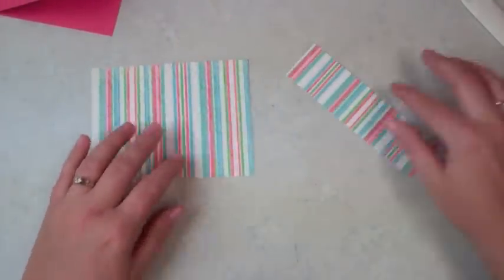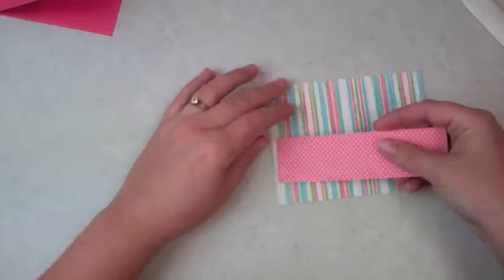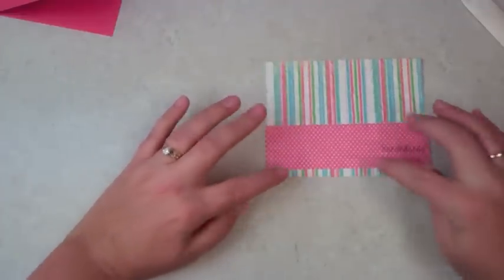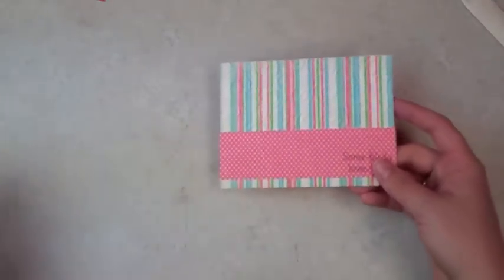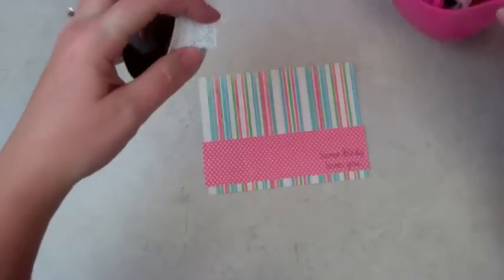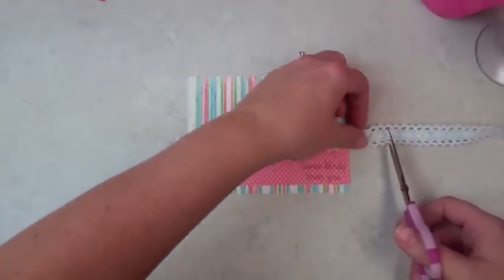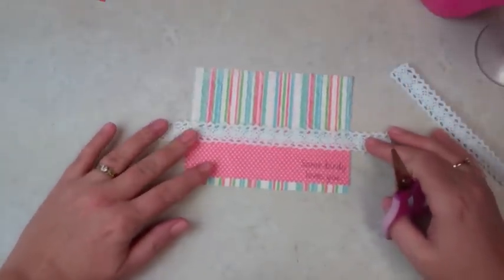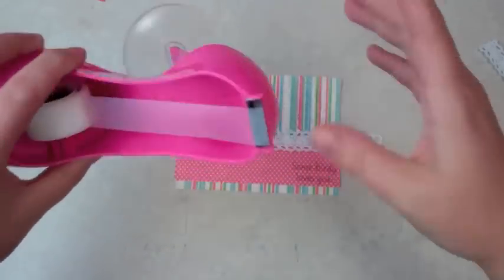Now I'm going to use the adhesive. I want a little bit of the bottom to show — that's why I didn't want the Cuttlebug texture on the bottom, so it stays flat. When someone gets the card they look at it in detail and I think they're sometimes impressed by simple things that look so extravagant. Now we're going to use the cheater method — the My Pink Stamper cheater method I introduced about six years ago. You cut your ribbon just a little bit longer than your card because I don't like making bows and I'm still not very good at that after sixteen or seventeen years of paper crafting.